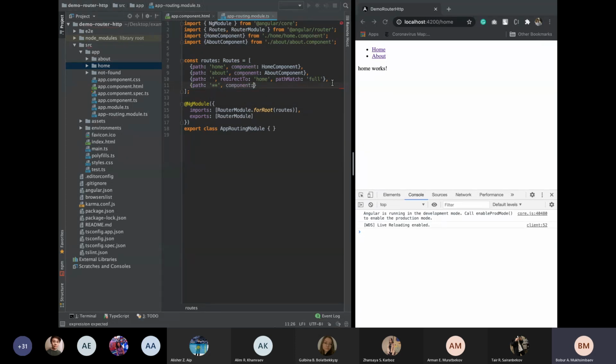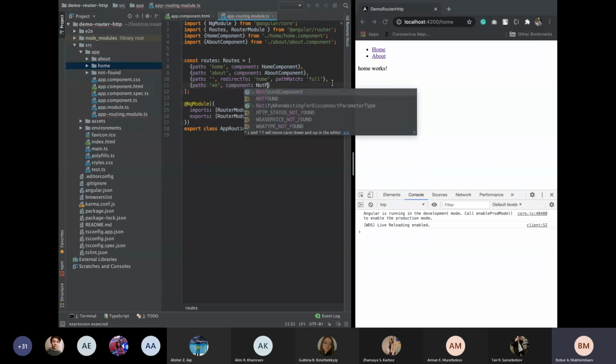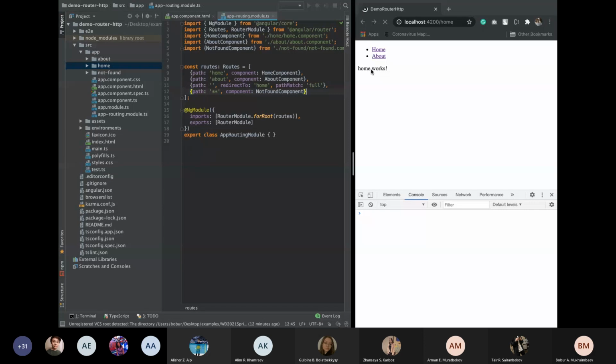In that case, I want to render the not found component. If you type something which does not exist, it will not throw an error, but it will just print out the not found page, which will give some information about the 404, which is a not found page.